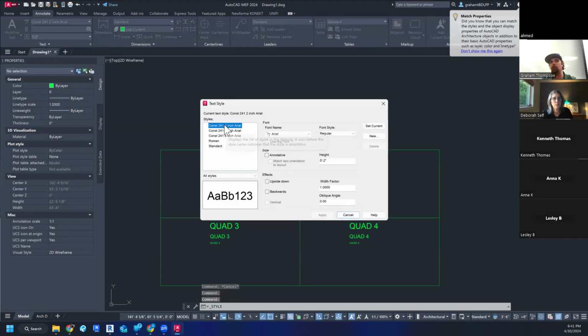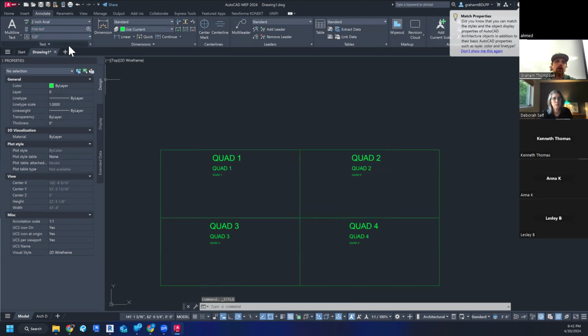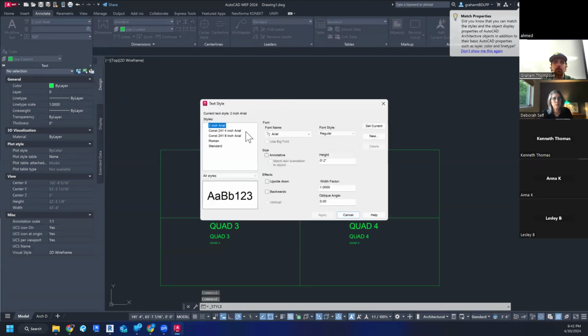And if we right click on one of these, a rename comes up. Let's just call this 2-inch aerial, and so on and so forth. So we're going to change this to 2-inch aerial. This we're going to rename to 4-inch aerial. And this one I'm going to rename to 6-inch aerial.